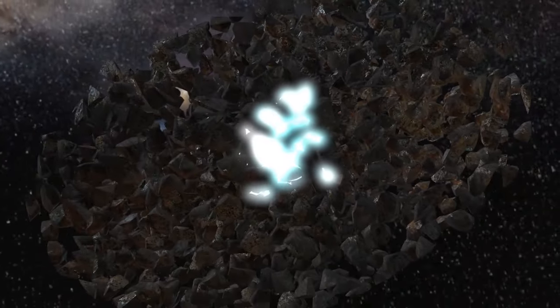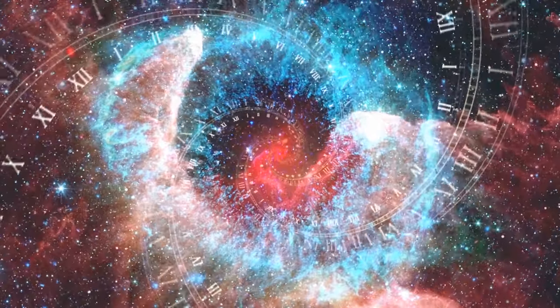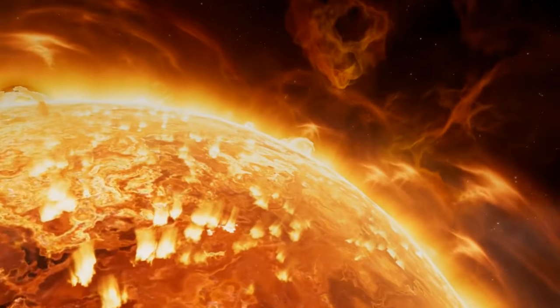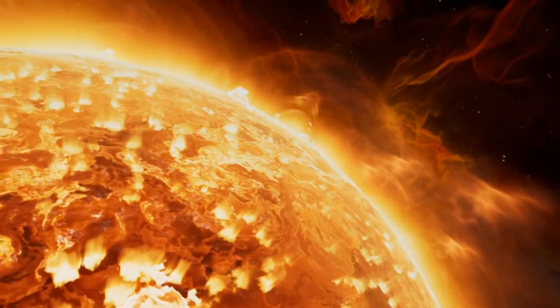In the warmer areas closer to the star, rocky planets like Mercury, Venus, Earth, and Mars start to form. After the icy giants were born, there wasn't much gas left for these smaller planets. It might take tens of millions of years for these rocky planets to form after the star is born. Our sun was growing at the same time, sucking up nearby gas and pushing faraway stuff even farther out. After billions of years, the disk changed completely, turning into a round star with a bunch of planets.